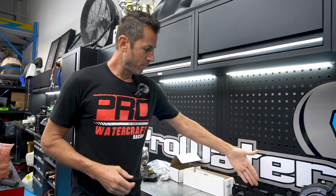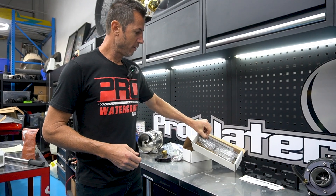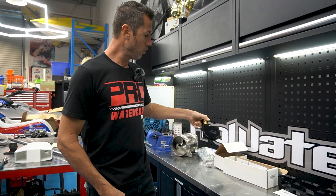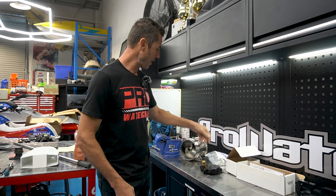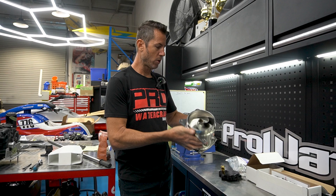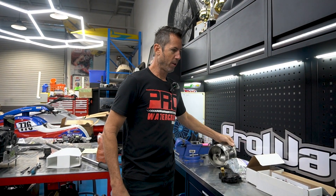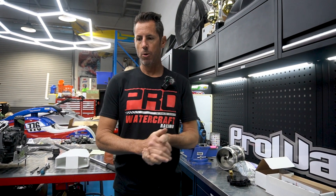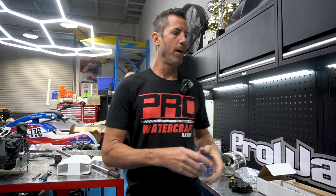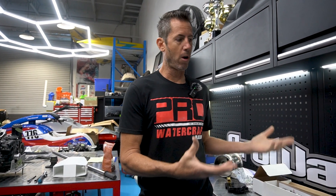We've got some exhaust adapters, upgraded valves, springs, and an open loop water system. I'm definitely liking the freedom pumps — we've been using a lot of freedom pumps and we're using one in this build. The motor is not here — it's being built right now and we're going to go check that out later. But here's a look at the components I bought off marketplace on a budget that we're going to put into this build.